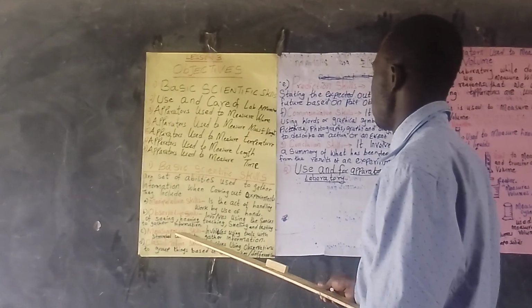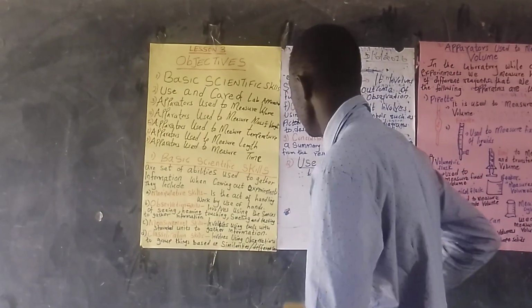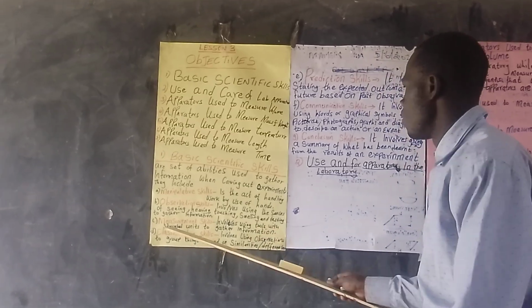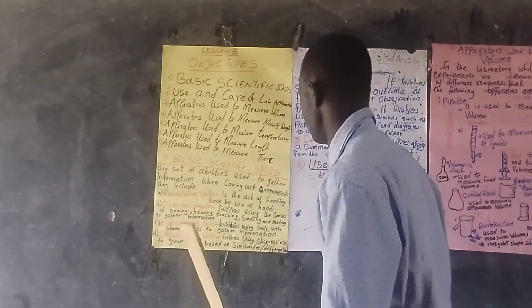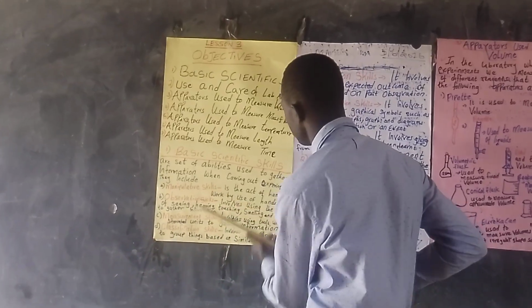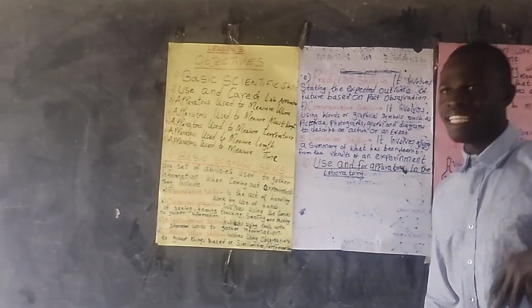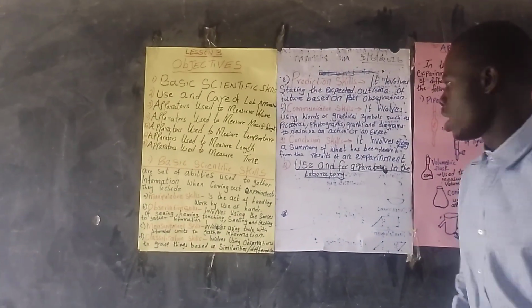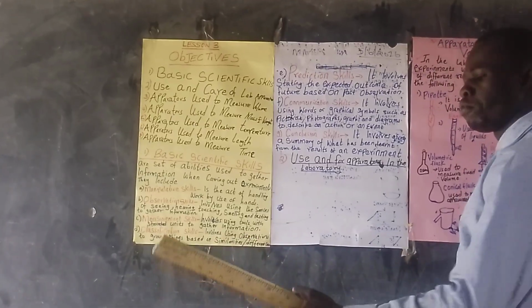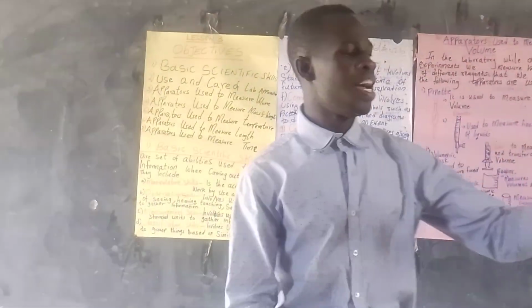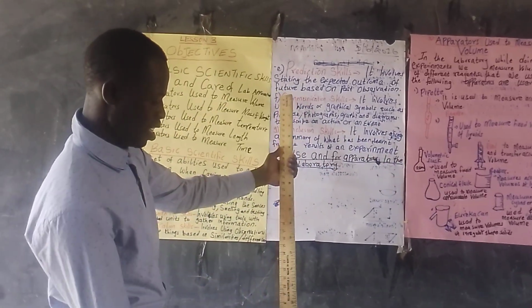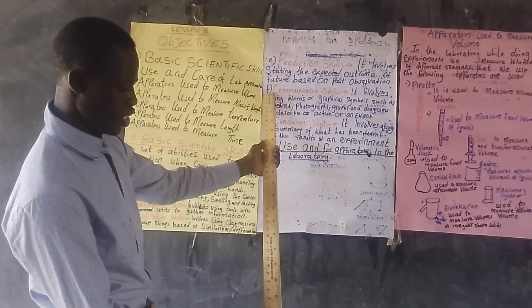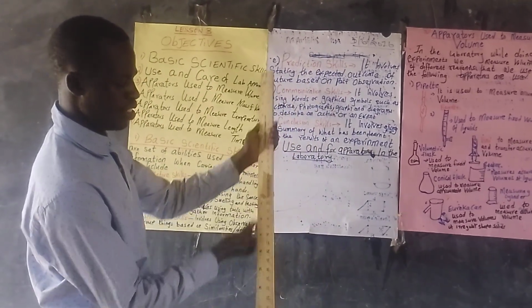Then we talk about measurement skills. This involves using tools with standard units to gather the information. Dear students, these measurement and manipulative skills are two different things, but they tend to confuse learners. When you talk about measurement, it involves using tools like, for example, we have here, this is a meter. It has what you call standard units. We can have, this is the inches, then we have the centimeters.